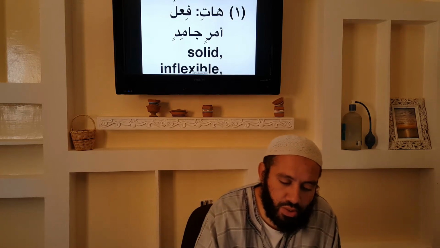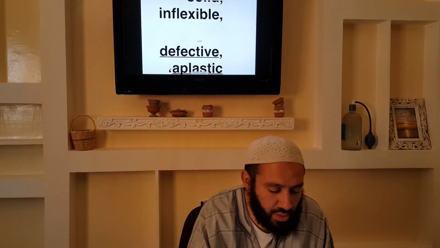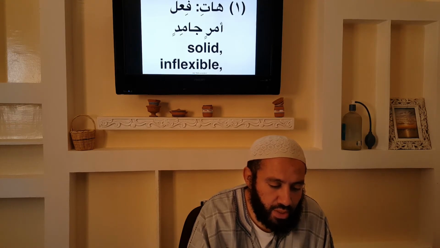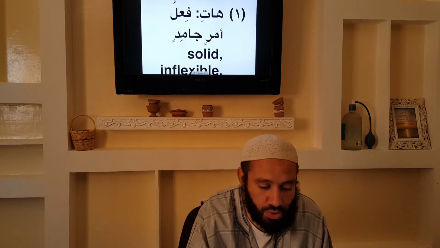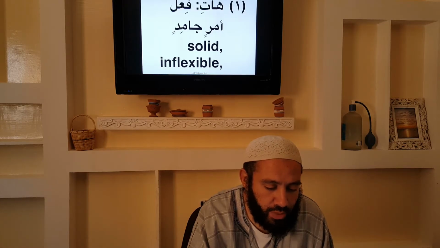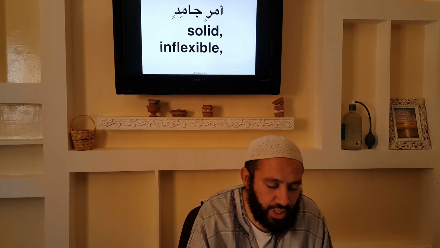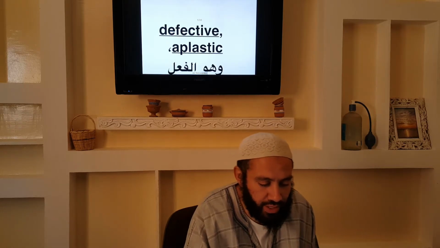This is what I mentioned in my last class, and it may have been a bit hard to understand. So هاتي is a فعل أمر, a command verb, but it's جامد, so we have only one form of it. فعل أمر جامد literally means a solid or inflexible command verb. Like I said, I found in a dictionary that it's called in English plastic or defective.